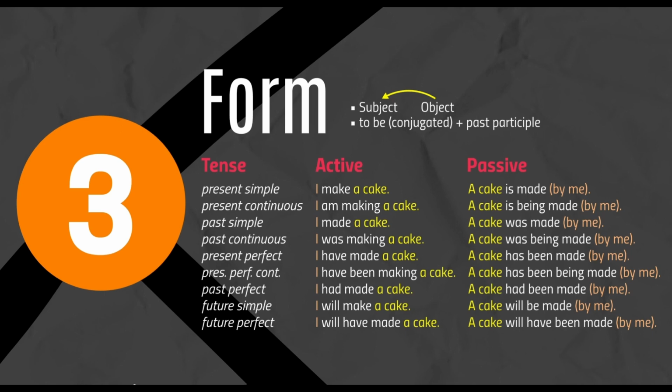Here you have a table with a few examples of how the verbs are used. For example, if you go to the future simple, you see that the sentence is I will make a cake. The cake becomes the main focus of the sentence in the passive voice, and as the tense used in the active voice was future simple, you have to conjugate the verb to be in that same tense, and then add the past participle of the verb make: will be made. Finally, you can add by me if you want to stress somehow who is performing the action.